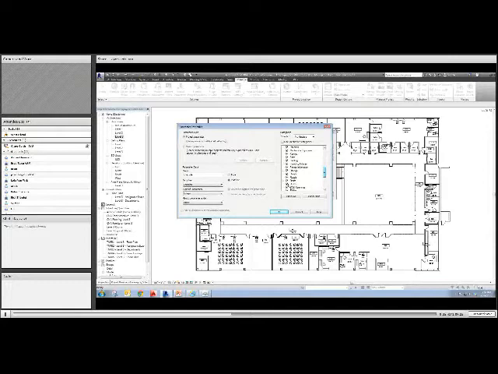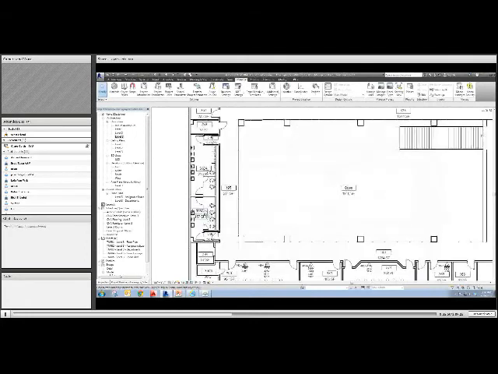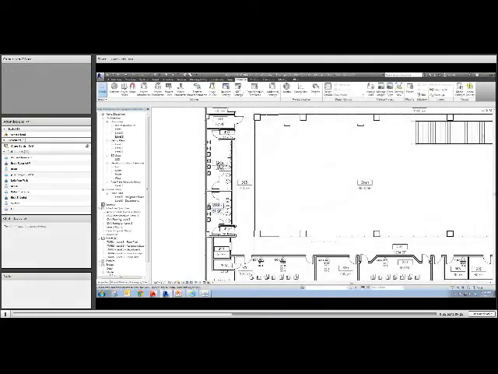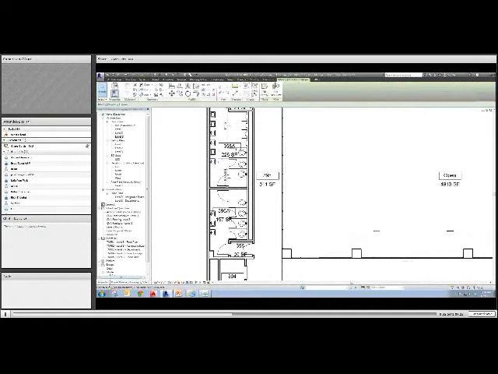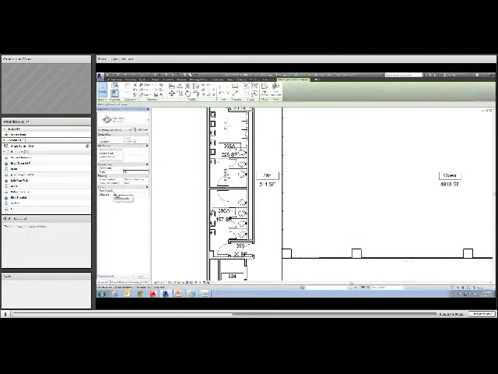But notice it's listing each individual item in each room, and it's kind of hard to see exactly what furniture is in each room. So using an embedded schedule, we can actually show the unique furniture per room, and it's quite a bit easier to read.